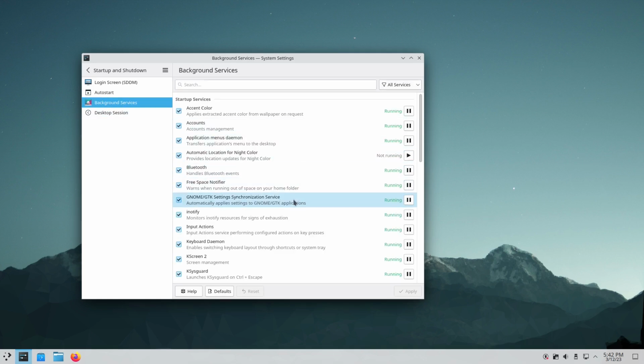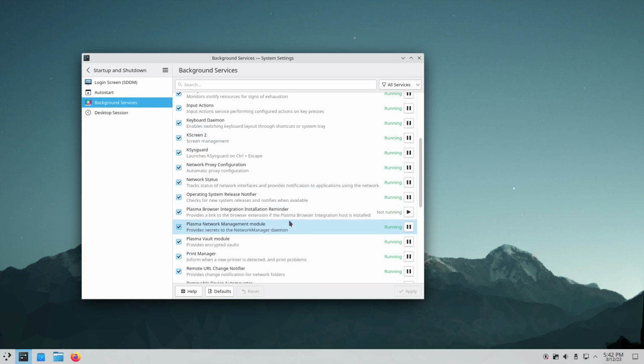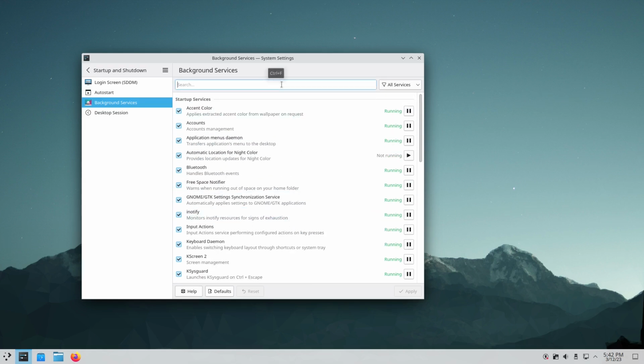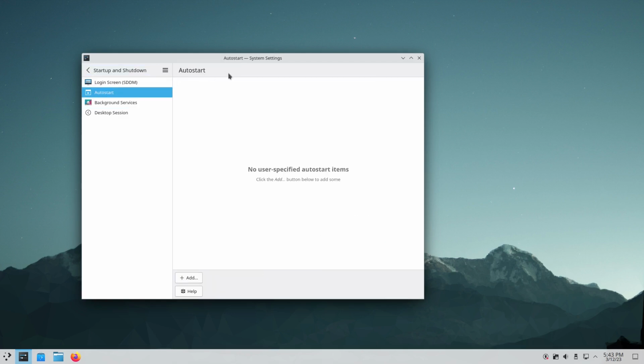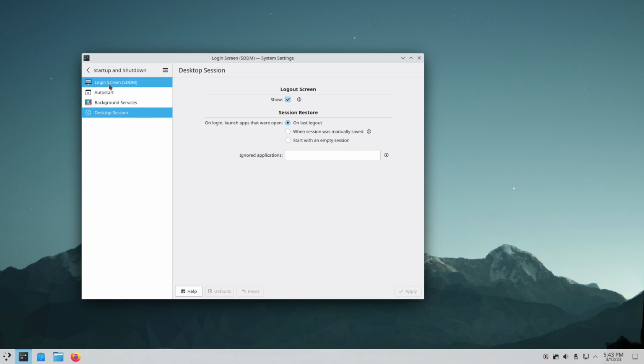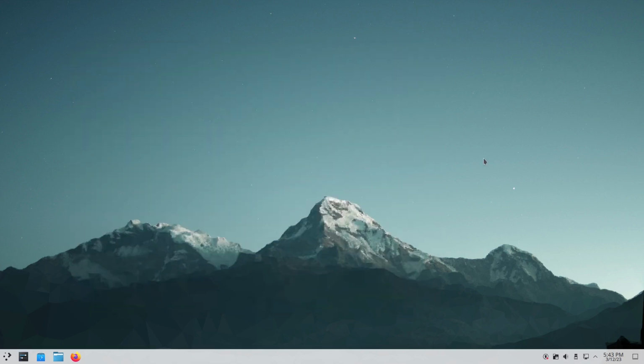And I'm sure we can probably come in over here and turn off things. Let's see. Can we search for KDE Connect? It's not there. Not there. I'm not seeing it actually anywhere, but if we could turn things like that off, it would go a long way towards saving some memory. And with that, though, it is a pretty nice system. You should check it out for sure.